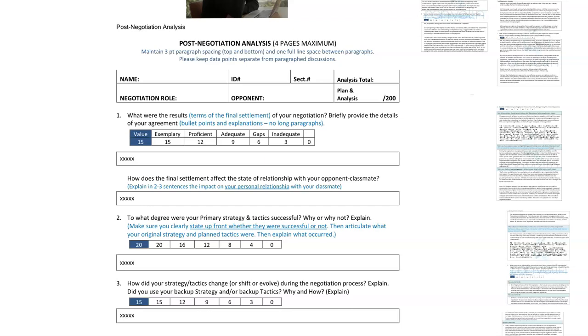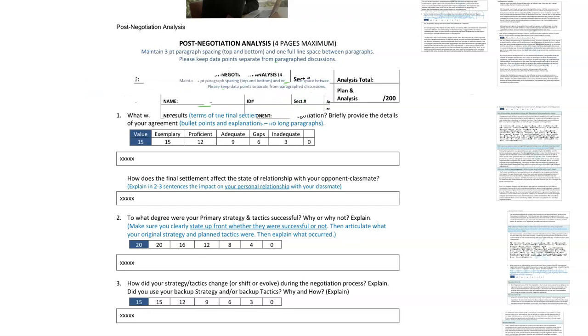So what I'm going to do is walk you through the 5 main questions using the template that you're expected to use, and then show you what an A-level analysis looks like from a previous student. So let's begin. Of course, we begin with the usual information: name, your ID, section number, all of this. Then we move on to make sure that we put in our opponent. And this is really the name of the student opponent. We know the role that's the opponent in the case that we're working on. And be sure you put in your role here. So we want the actual name of the student in the opponent section.